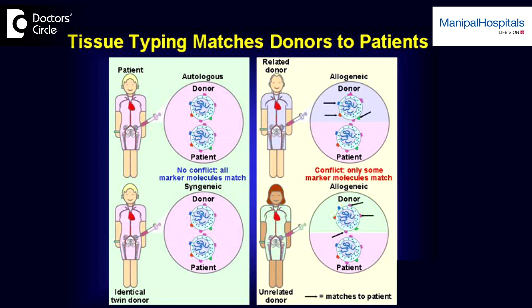By and large, we say an HLA which is matched well. This can occur when a parent donates — a mother or father donates to a child — or when there is a sibling or a sister. In that case, the match could be zero, or it could be 50%, or if it is identical, 100%. By and large, we talk of tissue typing — that is one.